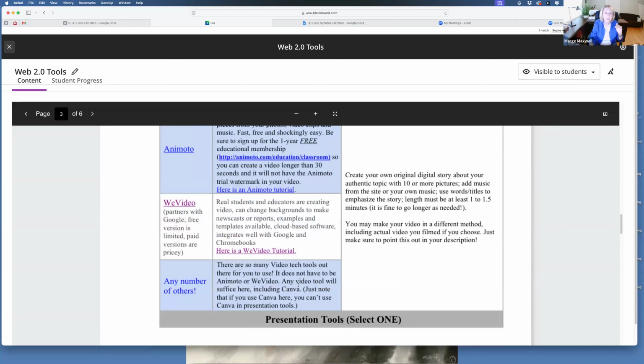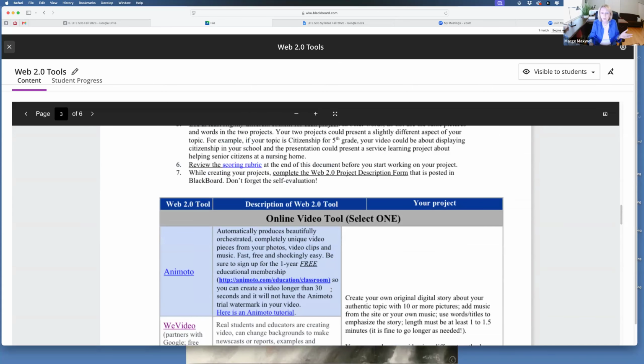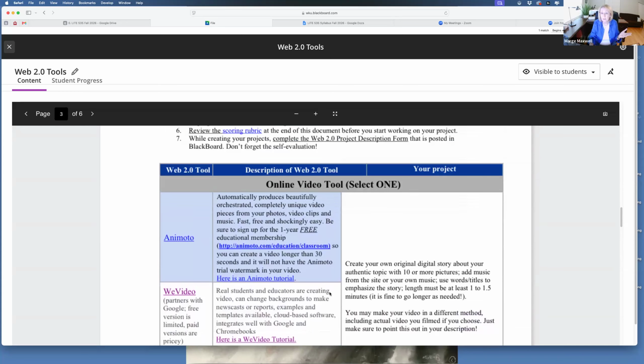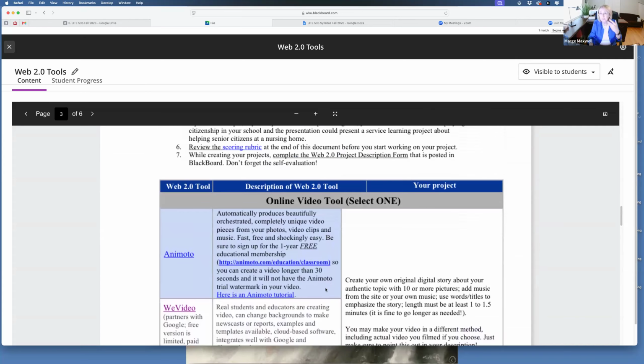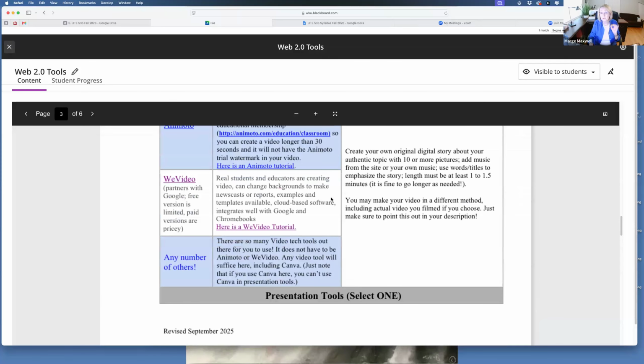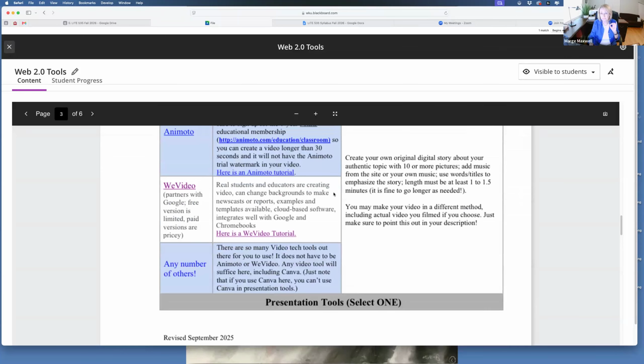For the online video tool, another program that is highly overused is Canva. And Canva is cool. It can do so many different things, but if you use Canva for your online video tool, you cannot use it for the presentation tool. You cannot use the same tool twice, okay?